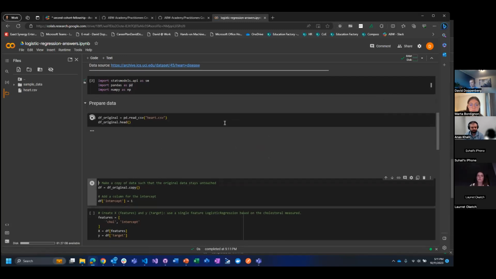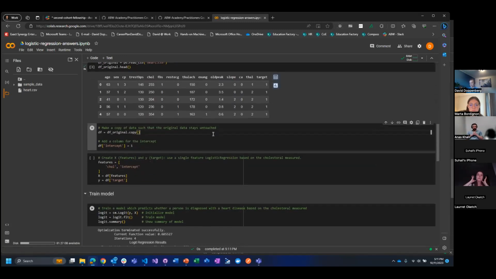So again, we need to read the data, and here already you can see a start of where it becomes a little bit vague, because we need to manually add an intercept column. Because if we don't do this, the model will by default not fit an intercept, meaning that it will only fit one of those slopes for my features and will basically skip the whole intercept.